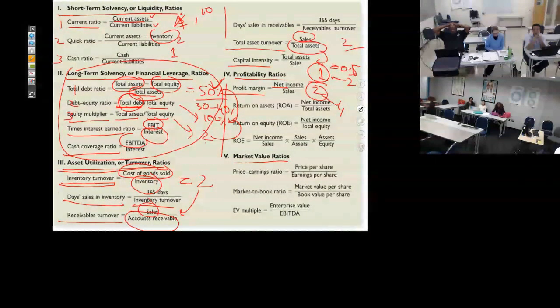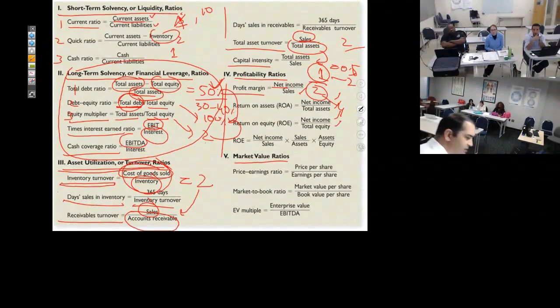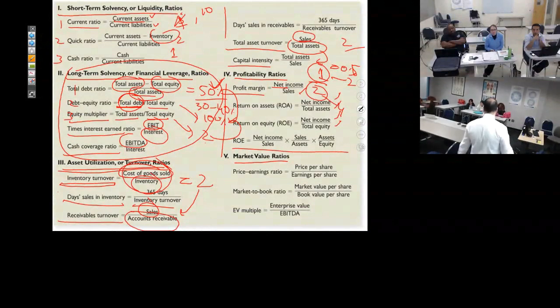Okay, so you don't have this one? All right. Do the rest of them. Do whatever you can. And also do this one. Net income over sales, return on assets, net income divided by total assets, return on equity, net income divided by equity. And then we will discuss this one later. So take like 2 or 3 minutes to do this.